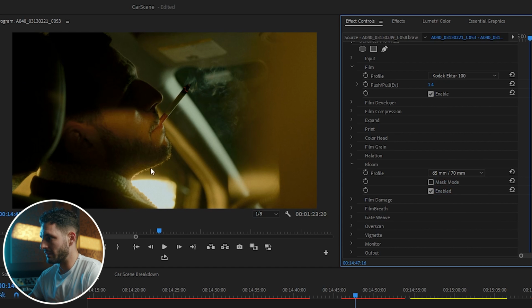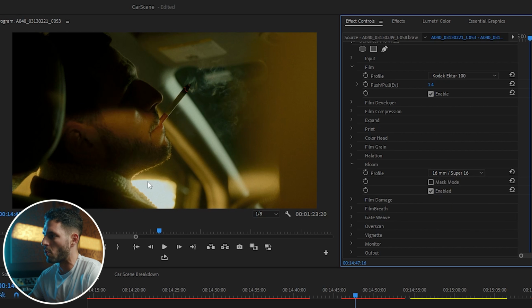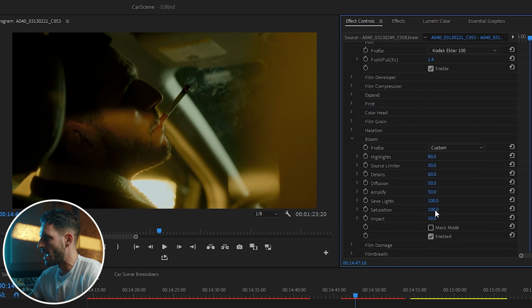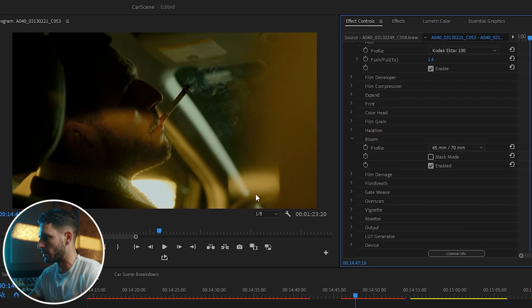If we go to 65mm, this is what it looks like. A lot more dialed down, which is something that I'm going for, not something that's overly done. If you go to 35mm, it's pretty much the same. I don't see that much of a difference. 16mm, you start to see more of a difference, and then 8mm to me is just a little bit too much. For now, I'm just gonna go to 35mm, but you can customize these settings and really dive deep into dialing in exactly the kind of bloom that you want for your image. Again, I'm just gonna go to 65mm because to me that looked perfect.